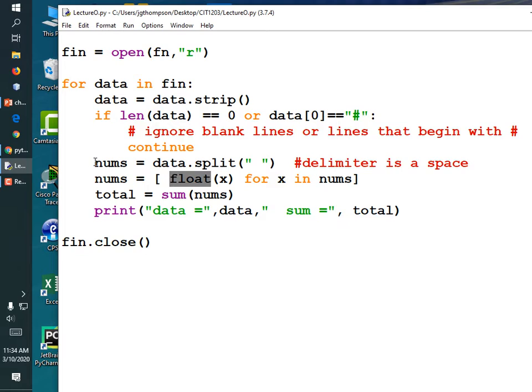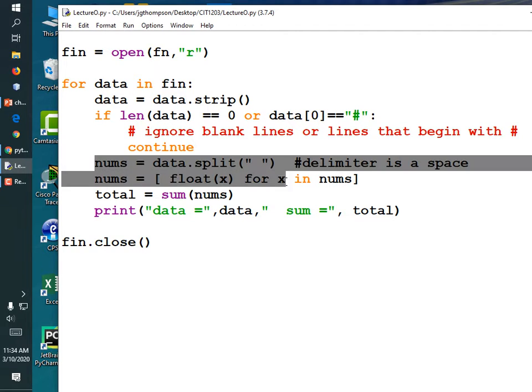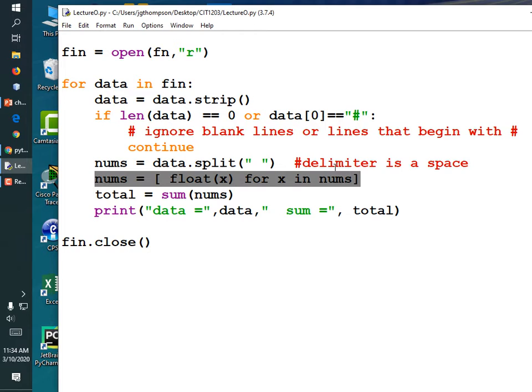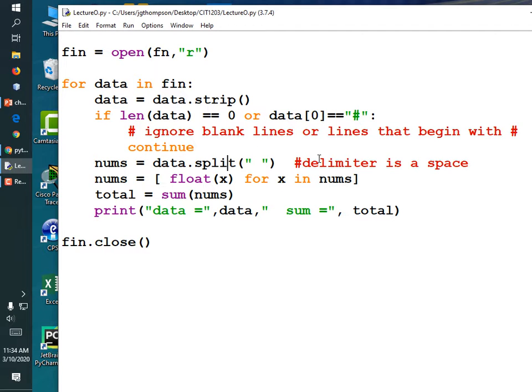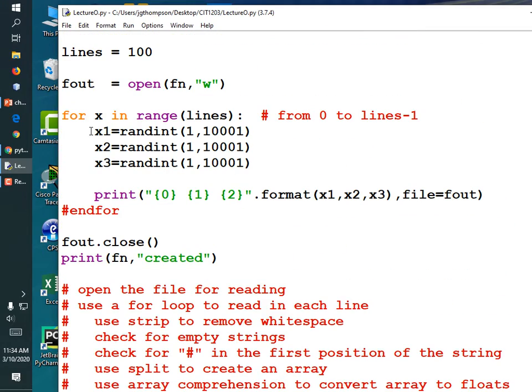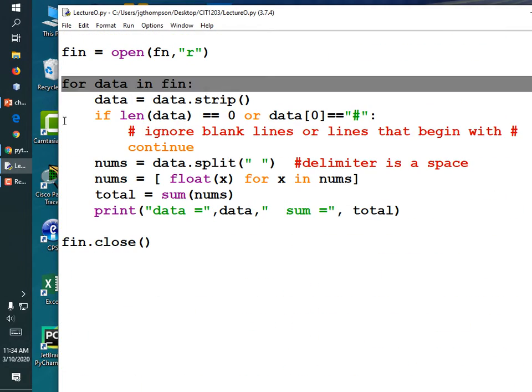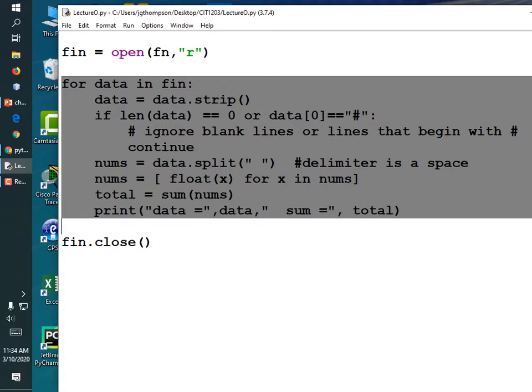And you know how to open a file and get the data out. Now you don't have to call .split if there's only one number per line. It wouldn't break it. It might be the fastest way to convert it to a number. On the other hand, you know how to read. You know how to convert strings to floats. We're only using .split because there's more than one number per line. And .split will work on a line of any length. Right? If I went in and modified it to write 7 numbers out to it, this code doesn't even have to change. Doesn't matter if there's 1 number per line or 100 numbers per line.